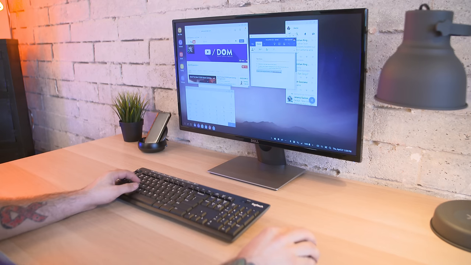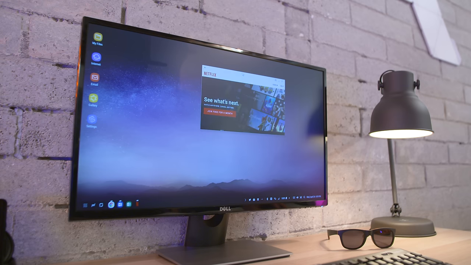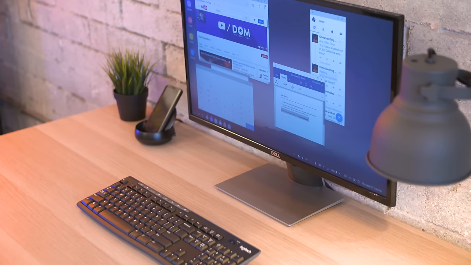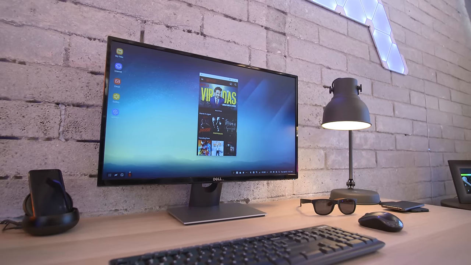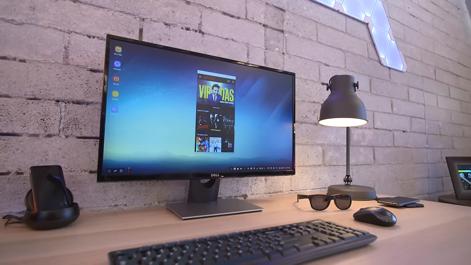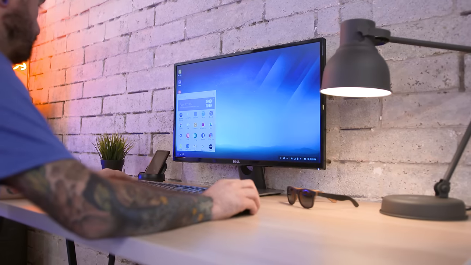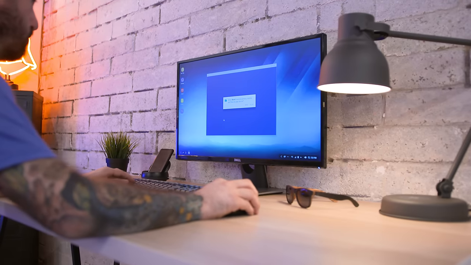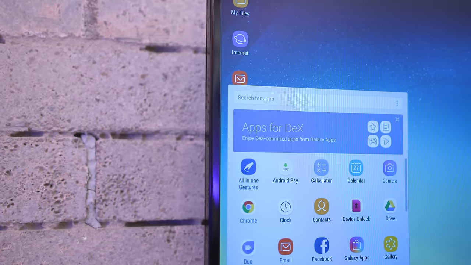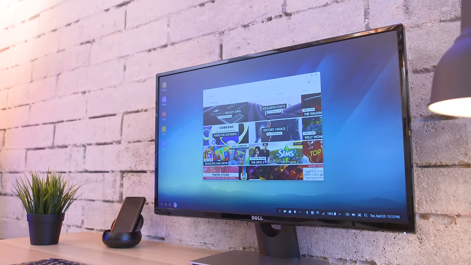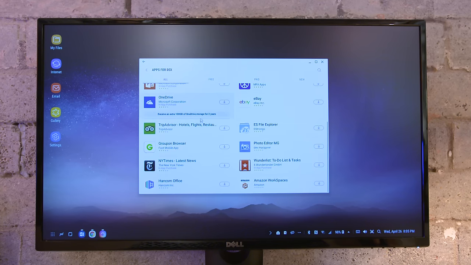Most apps here will run in a tablet-type mode with support to resize the window and/or switch from landscape or portrait using a button at the top, but some of them just don't resize at all, which is kind of a disappointment, but I kind of understand the fact that we're running Android apps on a full-size monitor. But there are also apps here like Microsoft Word, Excel, and others that are built to work with DeX and bring that personal computer experience to life. So because of this, there is a special section of DeX apps that are available through the Galaxy Apps Store, and there aren't very many here at the moment, but what's offered is a good start so far.